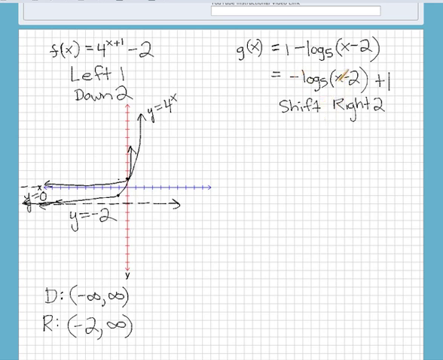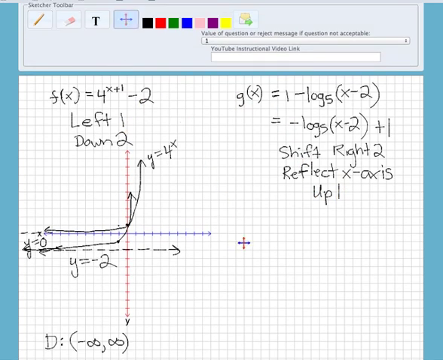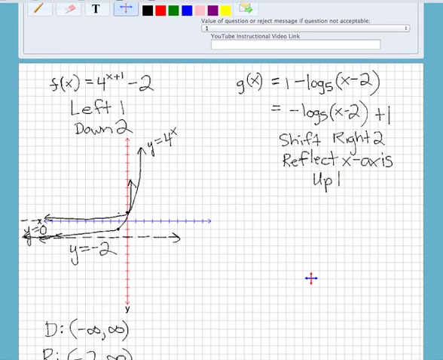And then you have to do this one right after here, this negative. Because if you follow PEMDAS you'd have to do this first and then you'd have to take the negative of this quantity. So that negative out front there, the log, reflects it over the x axis. So reflect x axis. So that's what this negative does here. And then finally we have the positive 1. So that just shifts the graph up 1. So let's take a look at our graph here.